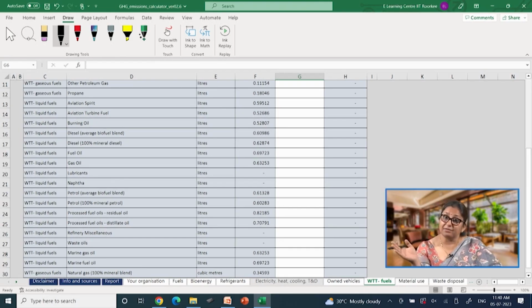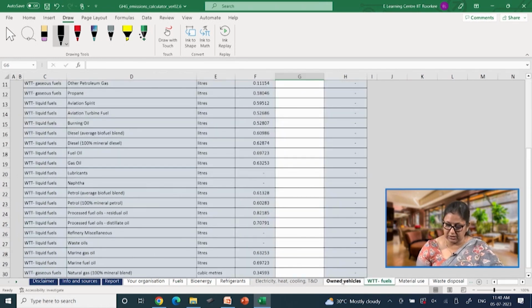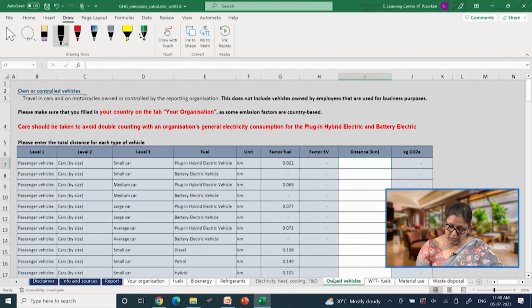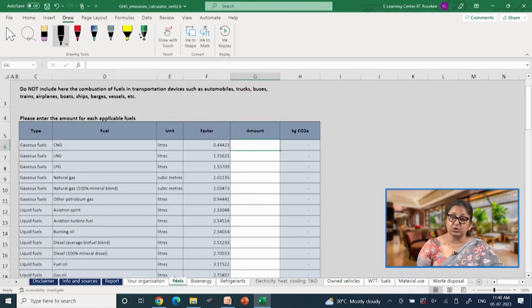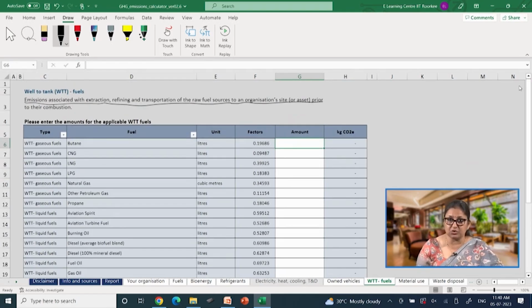For example, if a company is not extracting but is using the fuel, then those factors have already been considered in the fuel, or if the fuel that is being produced under WTT is going into owned vehicles or fuels, it will automatically be accounted in the scope 1 of those companies, which is actually coming from this maybe. So, not necessarily is it relevant for every company, but depending upon the scope of the activity within your organization boundary, we can select them.